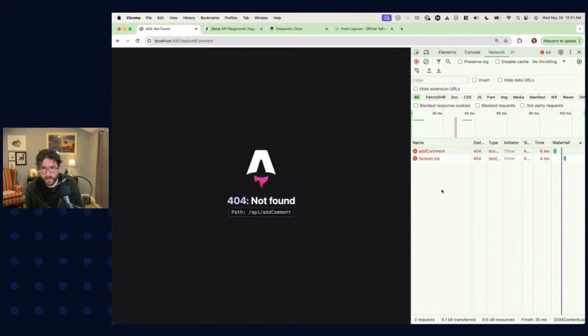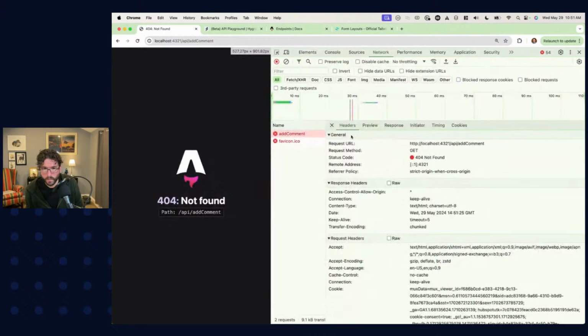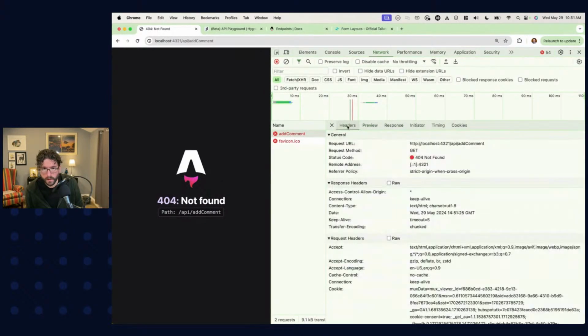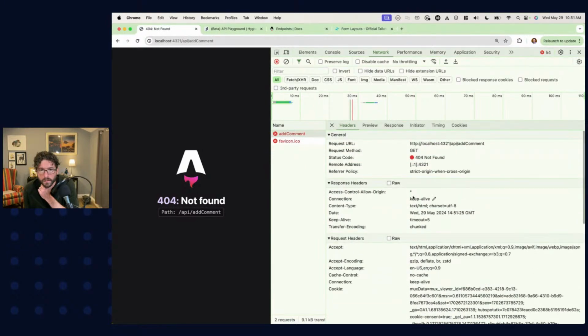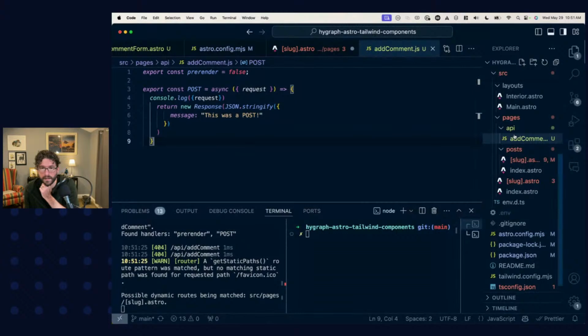Show me everything. It is a 404. Let's see, headers. It's going to localhost 4321, which is correct, /API/add comment, which is correct.